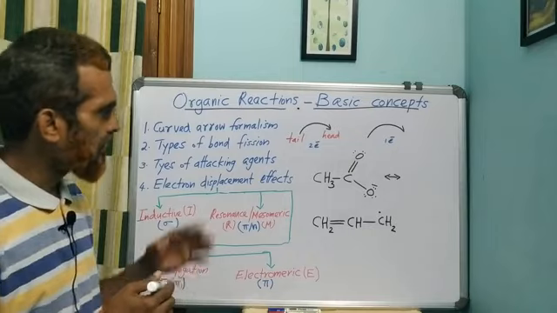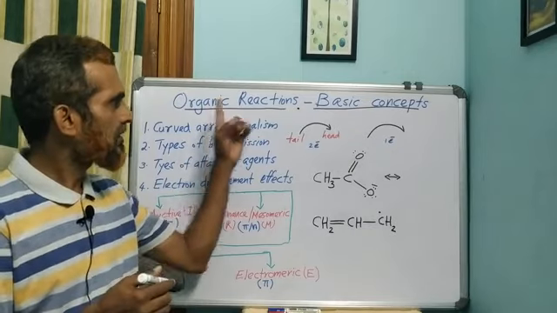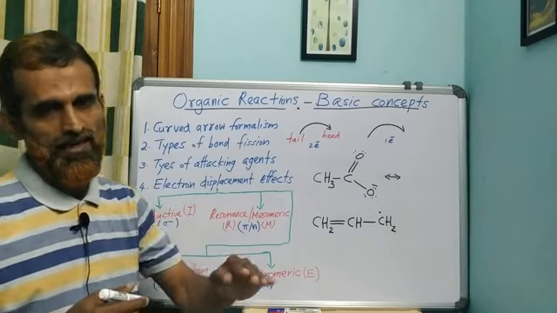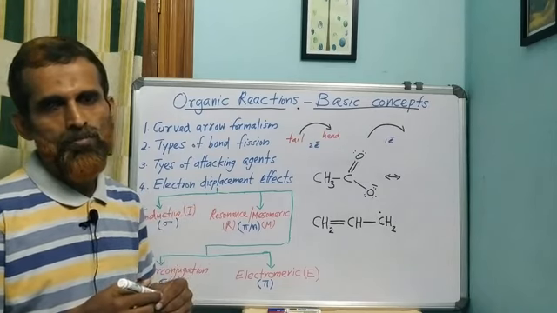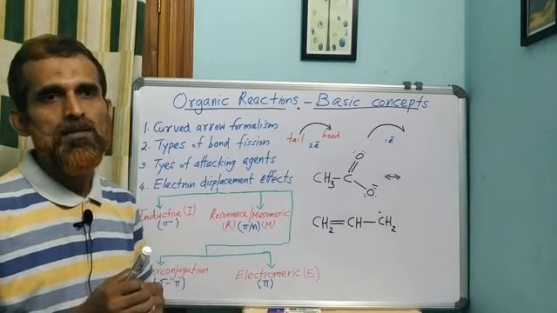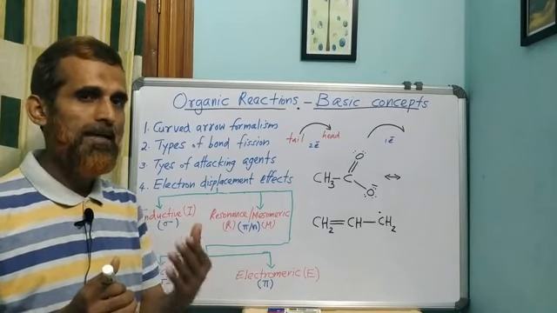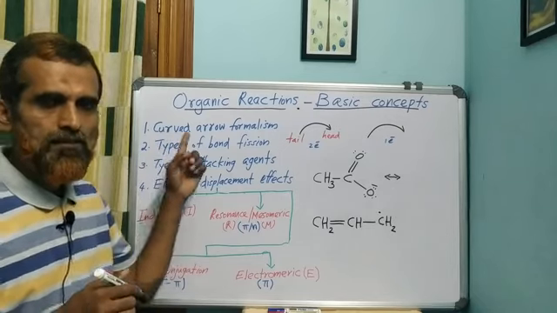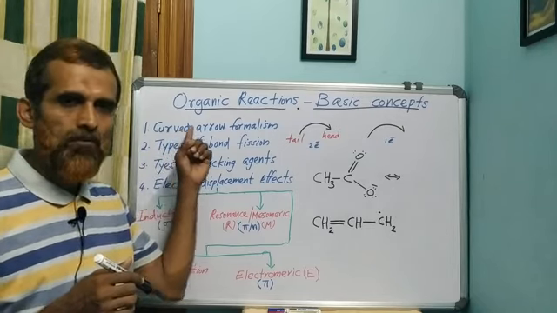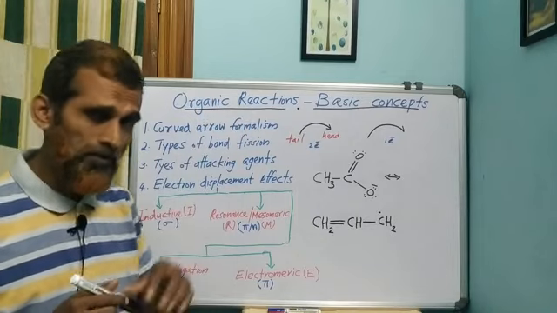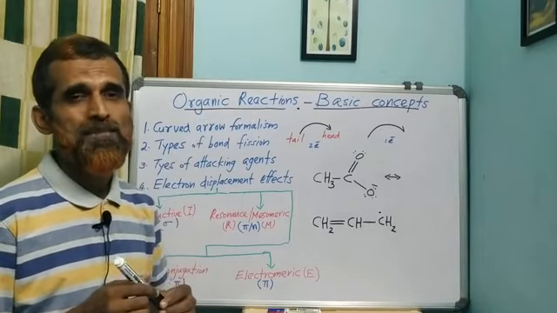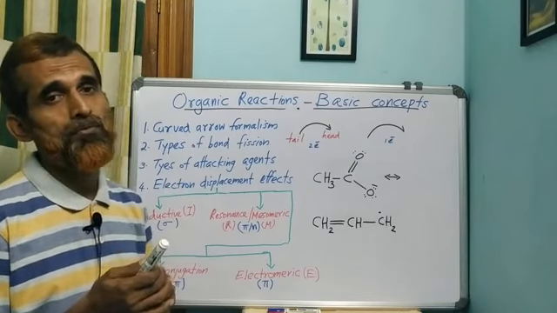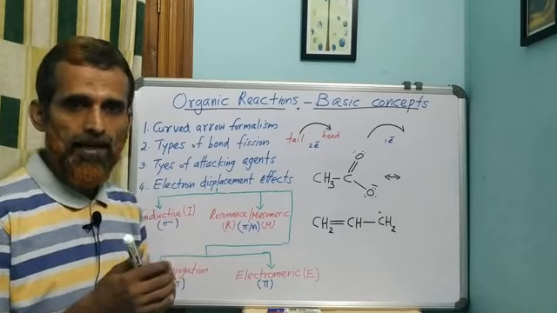Today we discuss some basic concepts related to organic reactions. This is another area where you should be very confident to make organic chemistry learning quite easy. First of all, we discuss what is called curved arrow formalism. Even though it is not explicitly mentioned in the syllabus, it is much required for you in learning organic reactions.